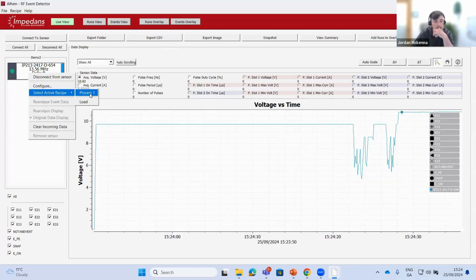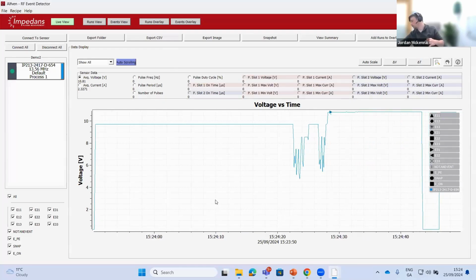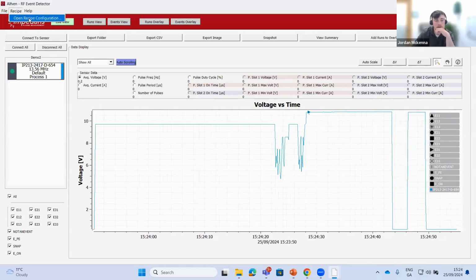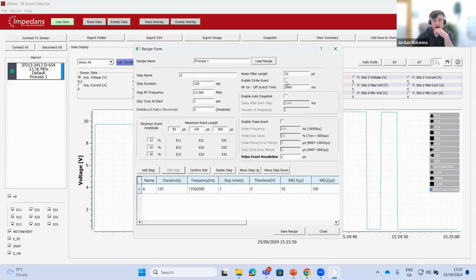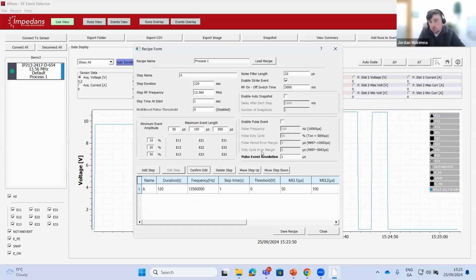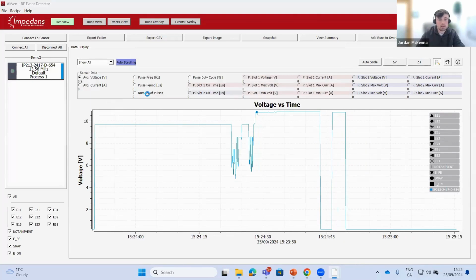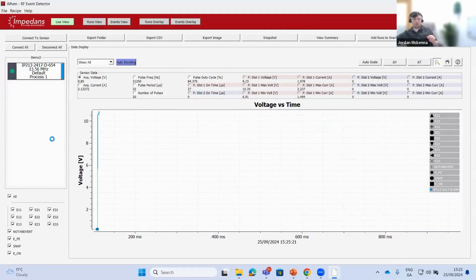I will try to do it again. Maybe if we have it on a new run. Let's go. And what we can do just to ensure that we see an event is recipe, because it's not the best for actually creating arcs, what we can do here is enable strike event. What that does is we can actually see when the strike or when the ignition occurs. So let's confirm edit, save that. Okay. And I guess must be process one. Okay. So let's start it again. Oh, and we get our strike event. Perfect.